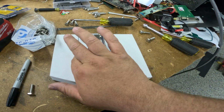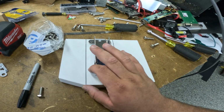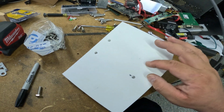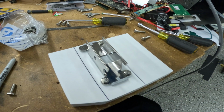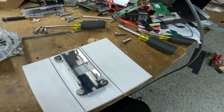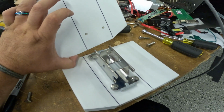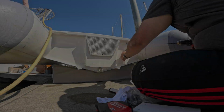You see these cut lines right here. Trim off that excess and that excess, and then get some long bolts to go through here. They'll go all the way through and bolt through the hull of the boat, and that's how it's going to mount. So that's what I'm going to do. I'm going to cut these real quick, both of them. I marked both of them, and then go to the boat and drill some holes.